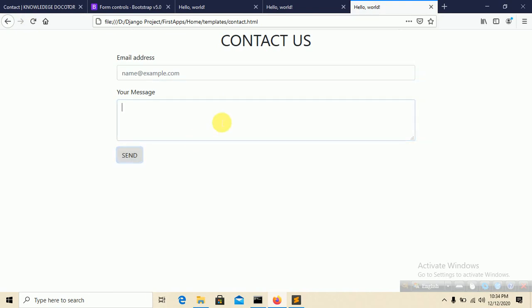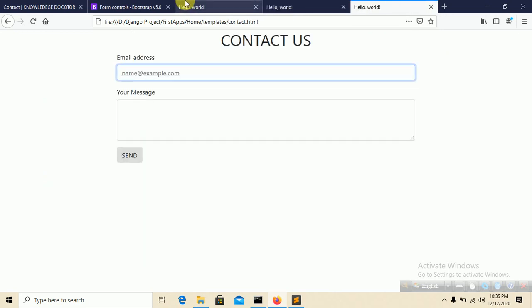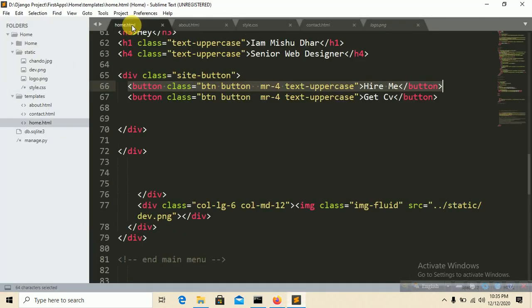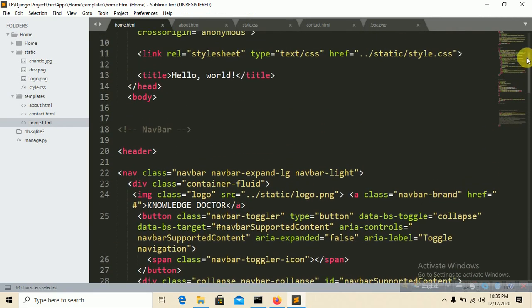So we need to put here links, this link should go to the home page or the about page. So let's change it.